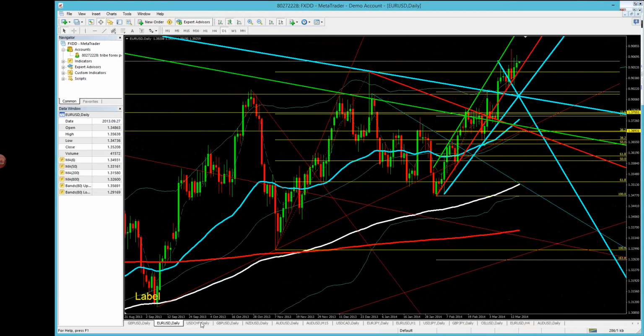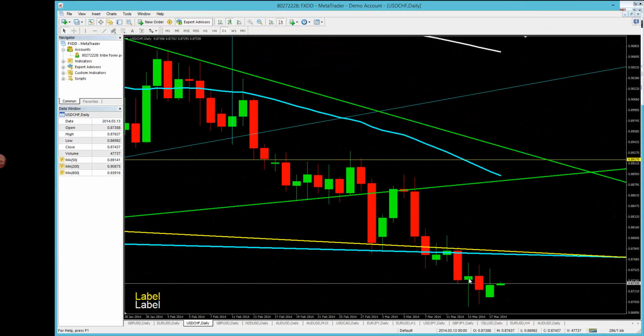The dollar Swiss, same thing. It's kind of in the middle. It's in kind of a nebulous zone. You can see it's an IBO here. And you're going to look for a bounce off of the top or the bottom to get wherever you're going. And also, we do have the opportunity for a breakout. So we'll have to wait and see how that works out.